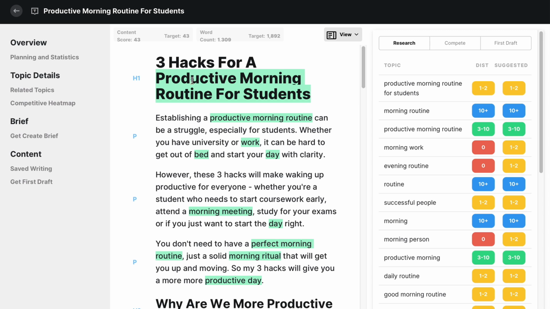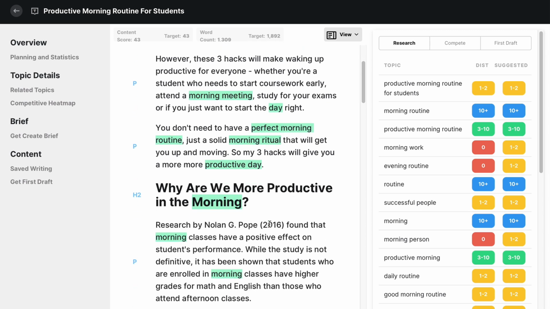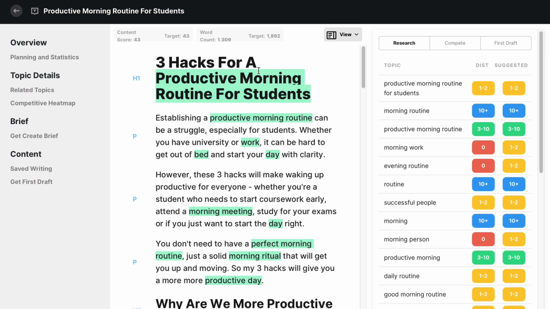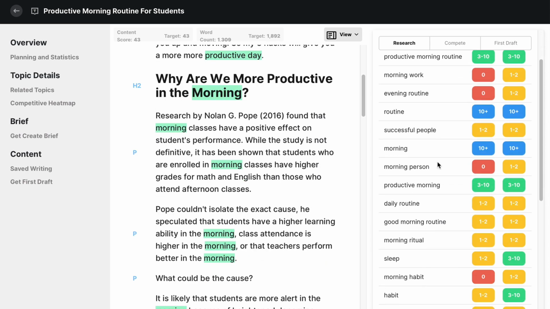So let me show you some of my previous work. Okay, so MarketMuse has shown me exactly what I need to do to optimize this piece of content. This is a piece of content that we made for the mental health niche. It's specifically to target students who are having trouble with their morning routines. So we'll notice that there is a target here that MarketMuse suggests that we reach, a word count target that it suggests. Okay, I haven't quite hit that, but that's okay because we've hit the target, and that's good enough. And you can see that it works in a very similar way to Phrase.